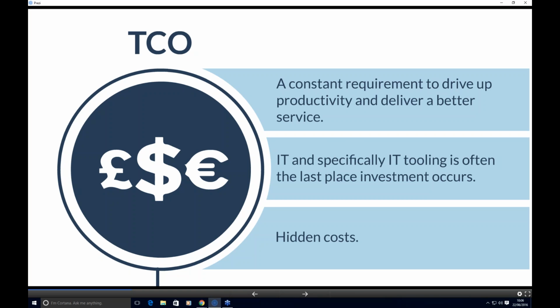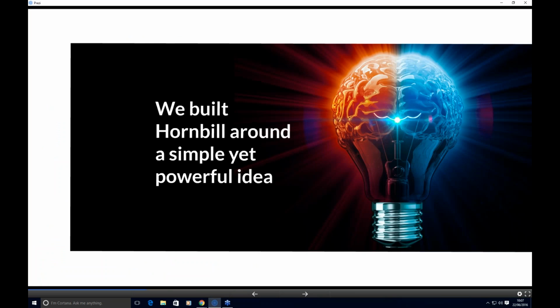Obviously, there's still the need to better do IT service management in this sort of ITIL capacity. We'll talk about that, and Steve will show some of that capability today. But really, those 5 key areas of challenge are things that we've sought to address for customers going forwards, and hopefully you'll see some of that demonstrated today for you. So what have we done?